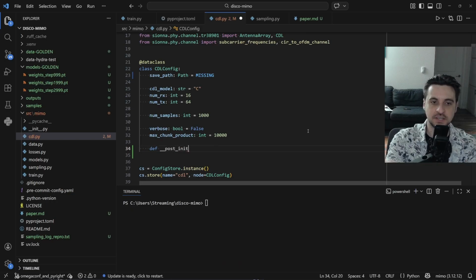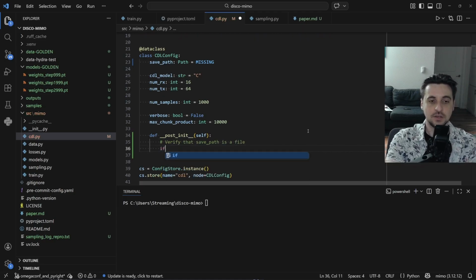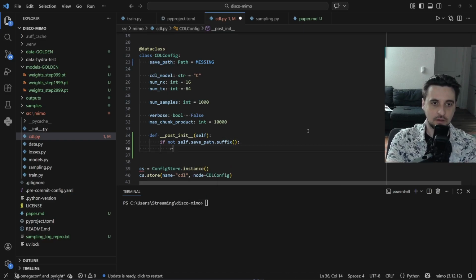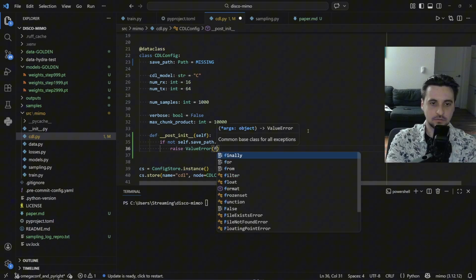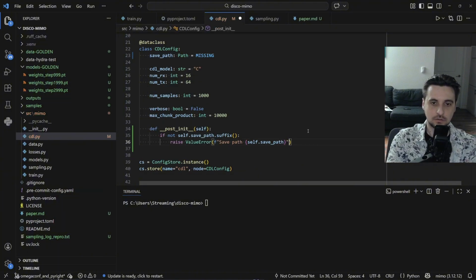Okay, so I'll do it this way. We'll add a post init, which does a basic check. Verify that save path is a file. If not save path dot suffix, raise ValueError, save path must be a file.